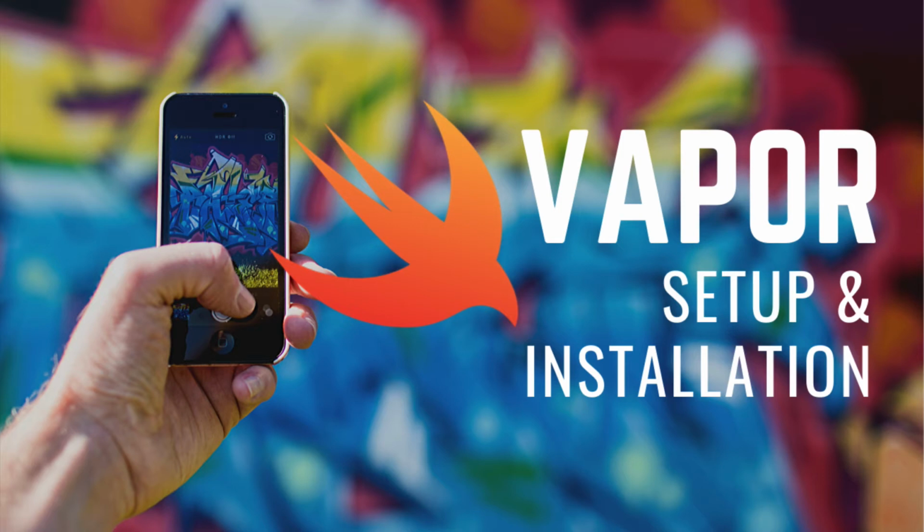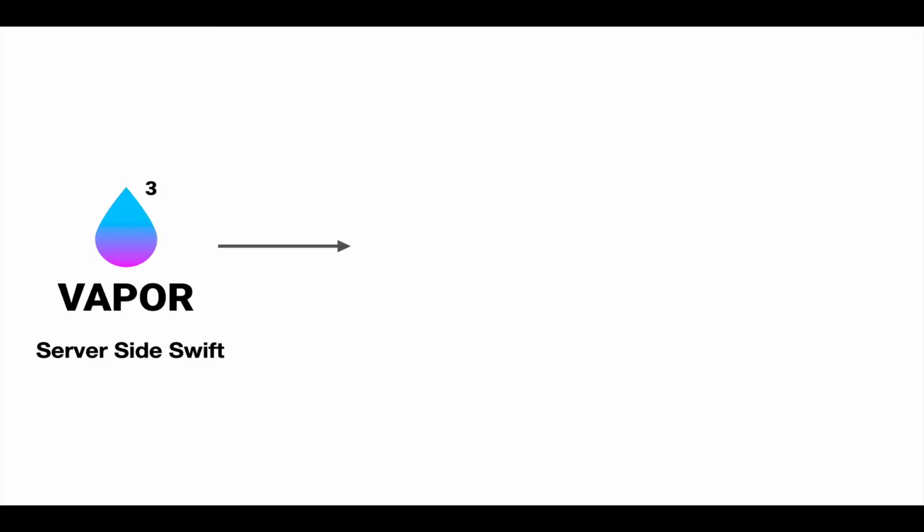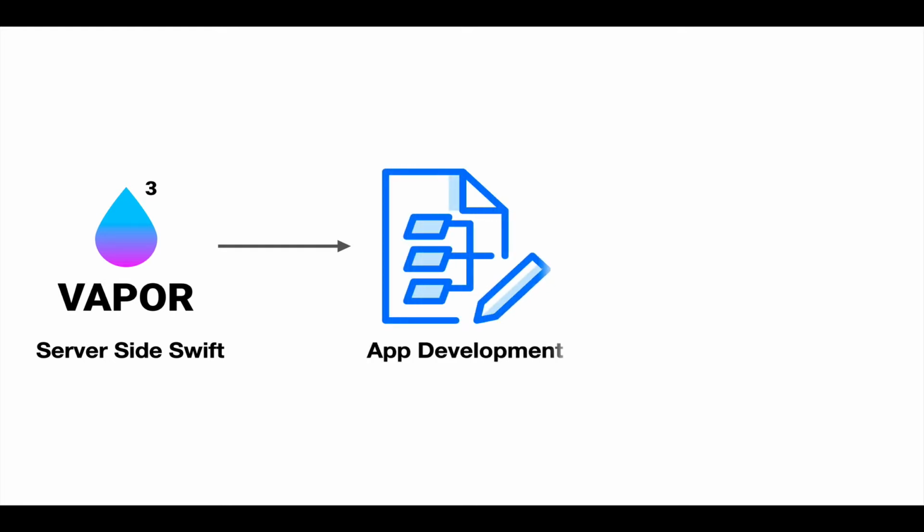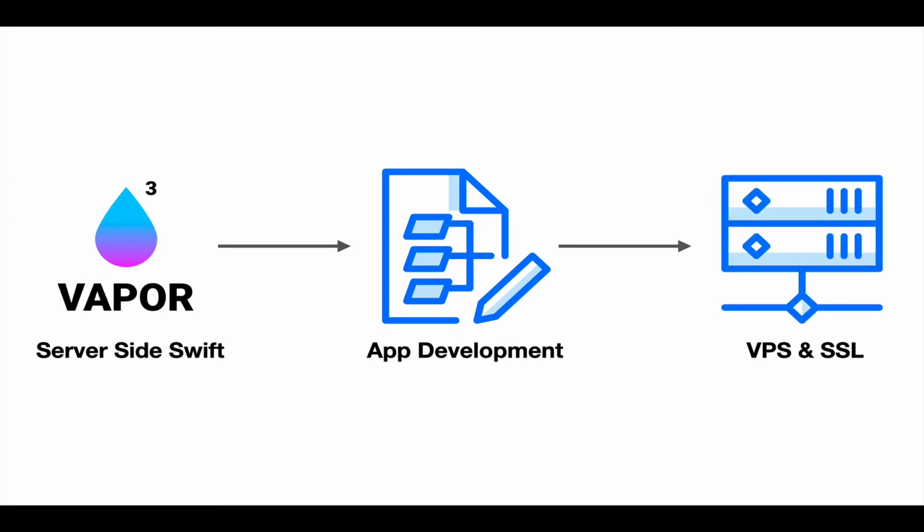I've been dabbling with server-side Swift over the last few weeks, and unfortunately there isn't as much documentation as I'd have liked. So today I'll take you through the entire process of creating a production application from scratch using Vapor 3. We'll go ahead and add custom routes, we'll serve views, we'll take a look at futures and promises, and finally we'll deploy our project to our own VPS and enable HTTPS through a SSL certificate. All of the commands you see in the video will be available in the description below.